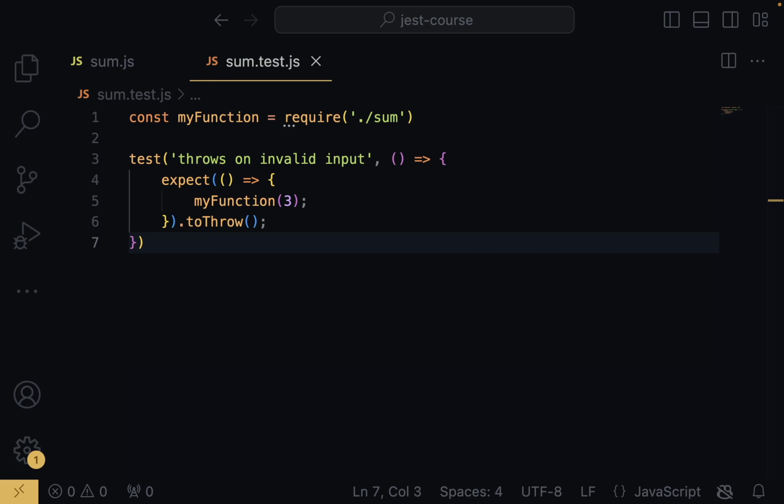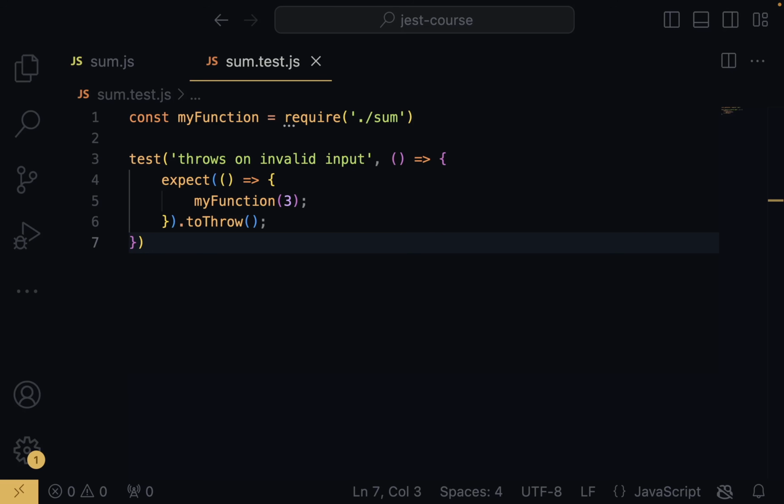But before we do that, let me just quickly explain the concept of asynchronous code. Asynchronous code in JavaScript allows for executing some operations in the background and not blocking the main execution thread. This is crucial in JavaScript, especially in web environments, because it keeps the user interface responsive while handling tasks like network requests, file operations, or timers.